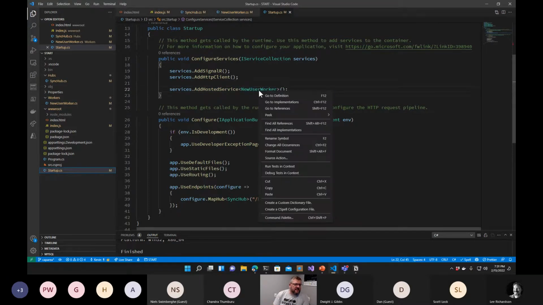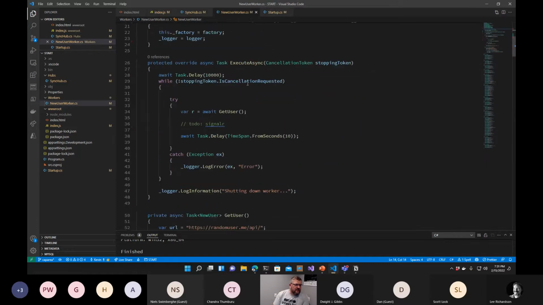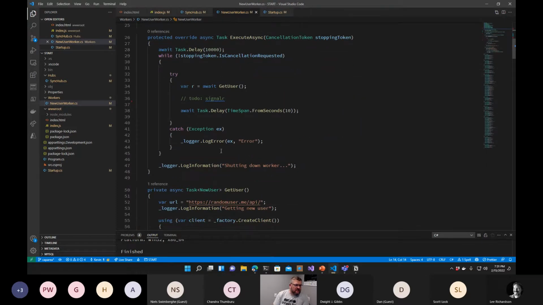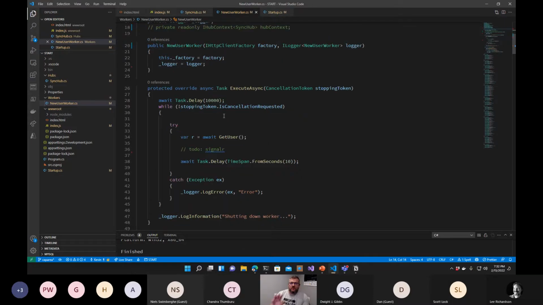And every, what I have, 10 seconds, give or take, it is going out and getting information about a new user, and I want to notify people that are currently connected to the site when these new users arrive. Well, I need to do that using SignalR.